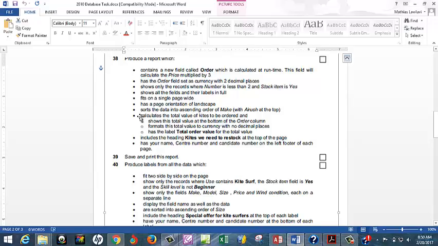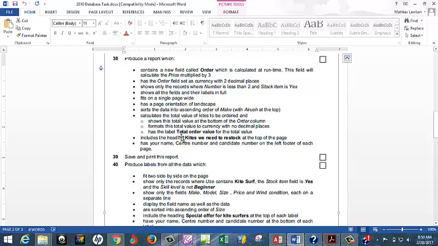And the next part says what? Okay, so we do that part also in the report. We'll do the calculation part in the report. Are we okay? Then it says what? Includes the heading, kites we need to restock.